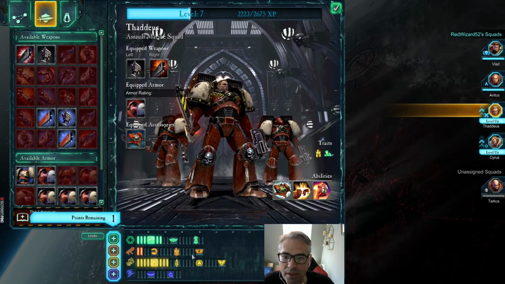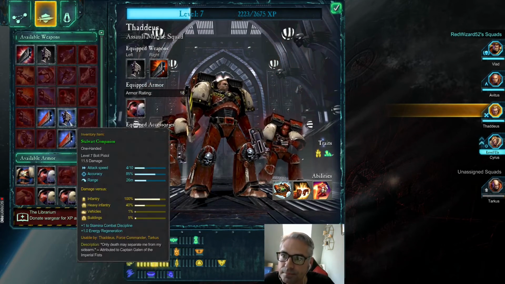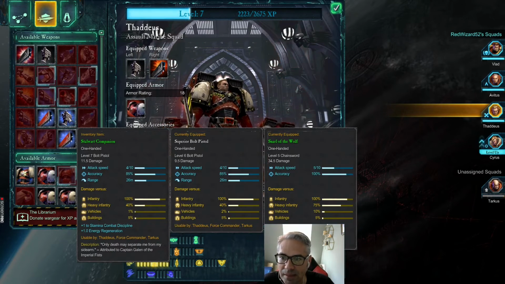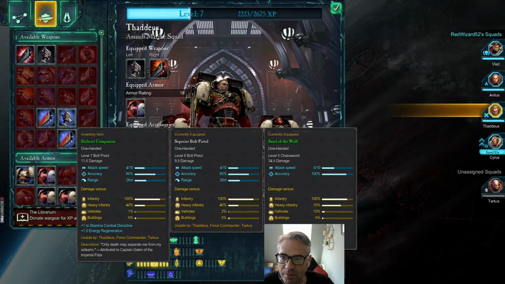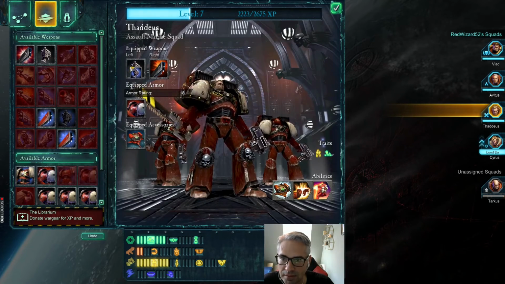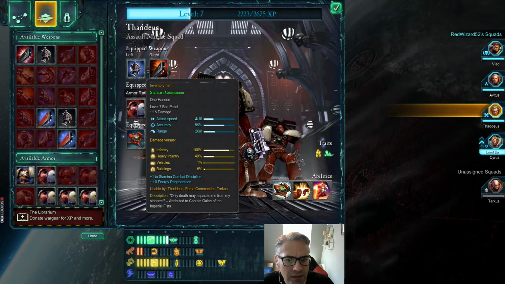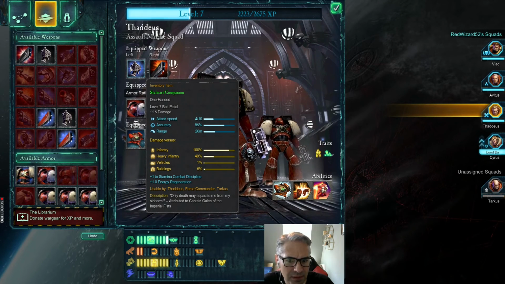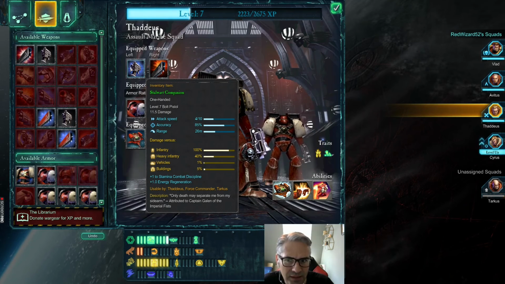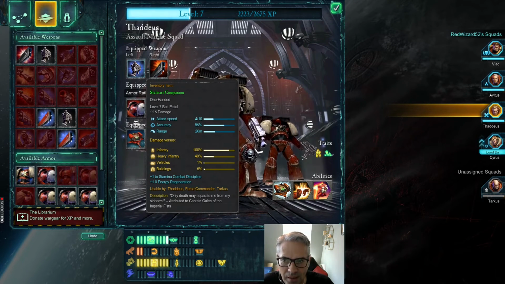Okay, I'm going to do 1 point here, and then when they level, they'll be able to use the axe, and 1 point in health. But in the meantime, this level 7 bolt pistol, Stalwart Companion. What is stamina, combat, discipline? I don't see that listed here. It says plus 1 to stamina, combat, discipline.